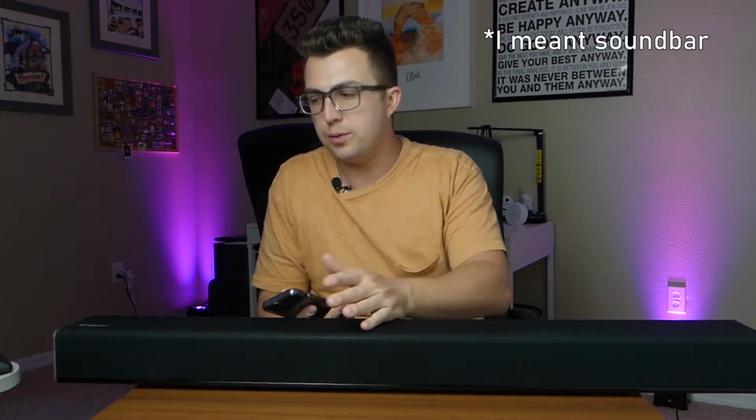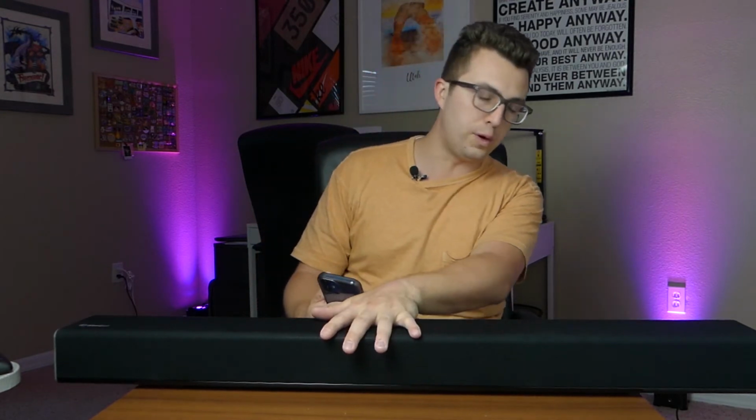It's not going to replace a subwoofer. It definitely doesn't dig down to the sub bass. You're not going to go below maybe 40, 50 hertz, so you're not getting tons and tons of low bass. But for a standalone soundbar, this is the best low frequency response that I've had.